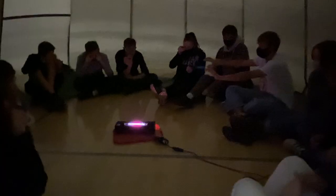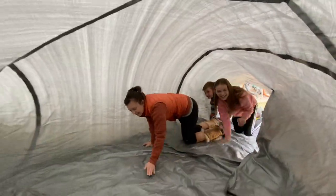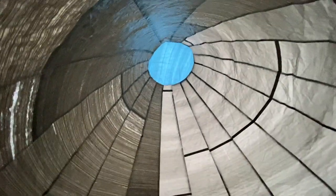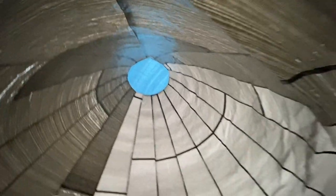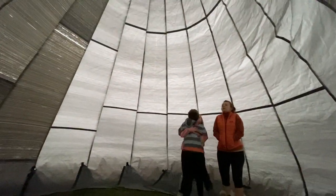Next you've got to decide how big this should be. I wanted it big enough to fit an entire classroom of young people, so I shot for about a 15-foot diameter and about 15 feet tall. That seemed like a good choice. You could alter your measurements any way you want — all the calculations you'll see are based off those dimensions, so just alter them slightly depending on what you want.